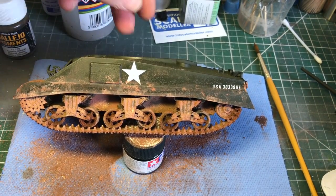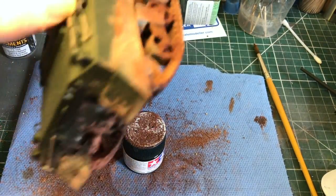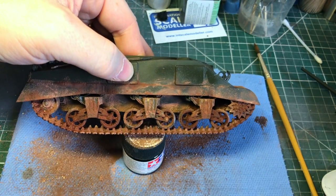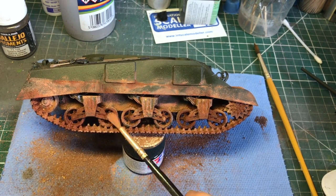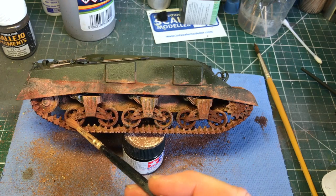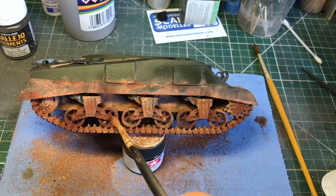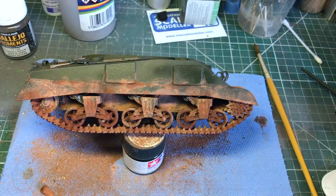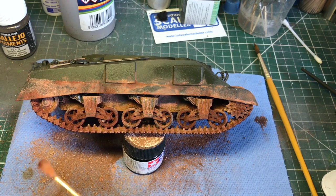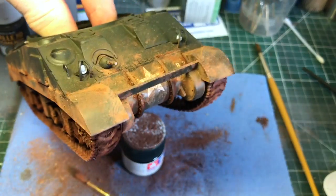There we go, so that's both sides of the tracks. There you go. And not too much mess made. A little bit of dusting around. So I'll say we'll let both sides dry, and then we'll have a look and see how much further up the tank we want it to go.